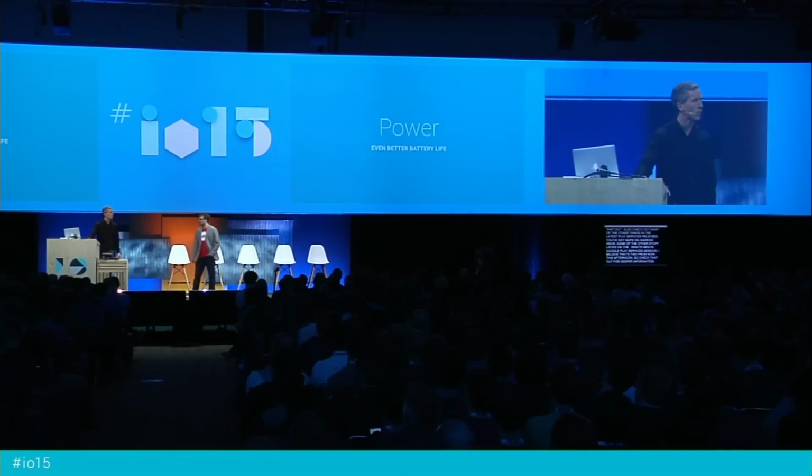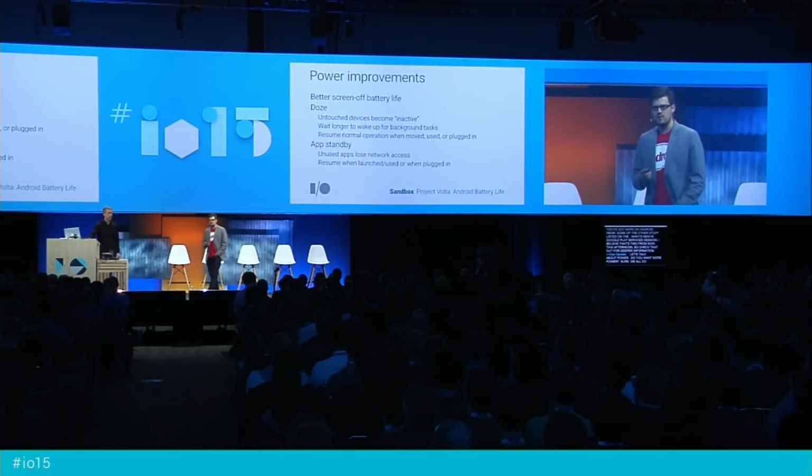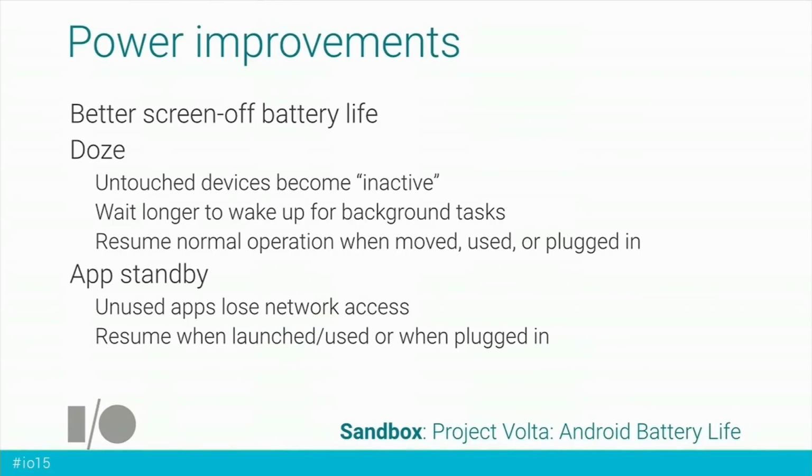Let's talk about power. Do you want more power? Sure, we all do. In M, the focus has been on improving battery life, specifically improving screen-off battery life. A device that you're not holding, not plugged in, it should be able to sit there for a long time. In the keynote, you heard about Doze, which is the big new device-wide feature that is helping us with this. Essentially, a device that is untouched for a long period of time becomes inactive.